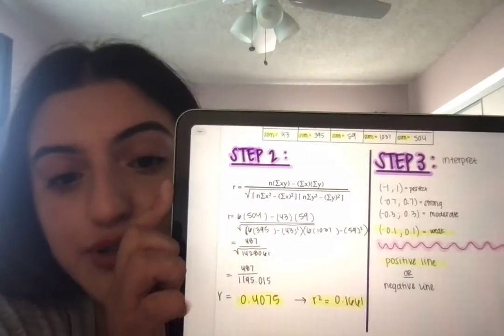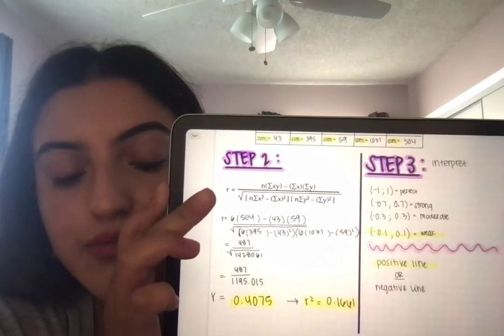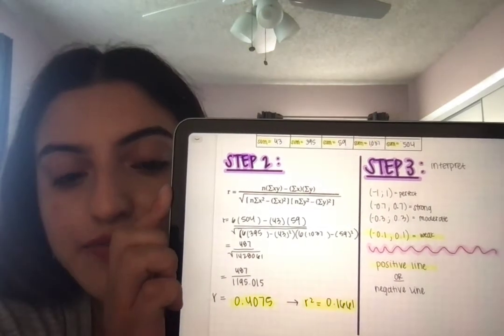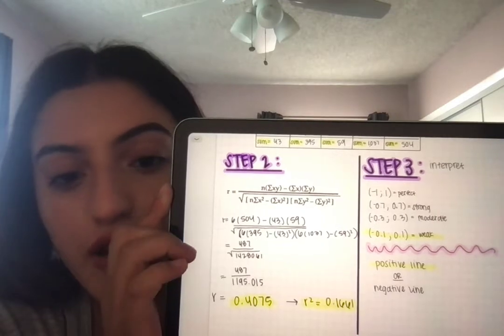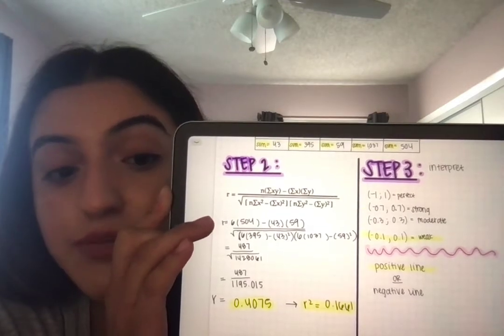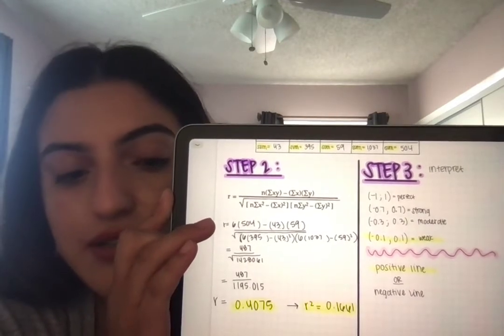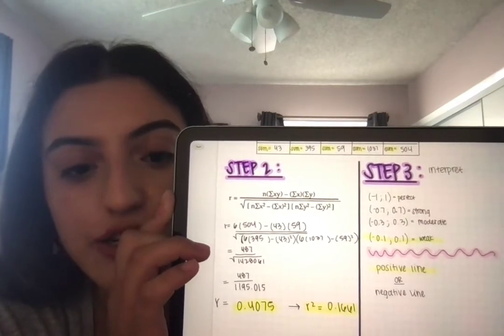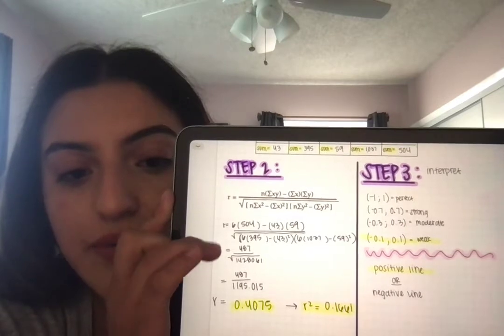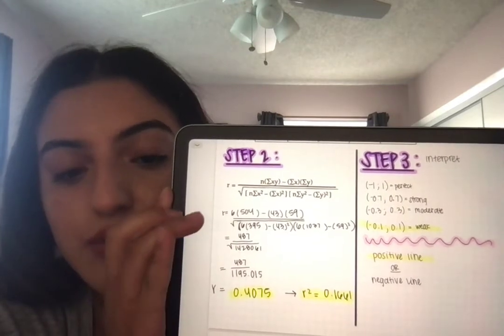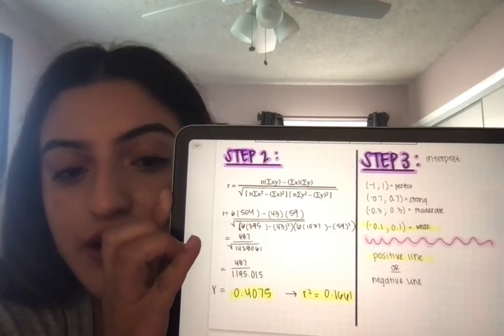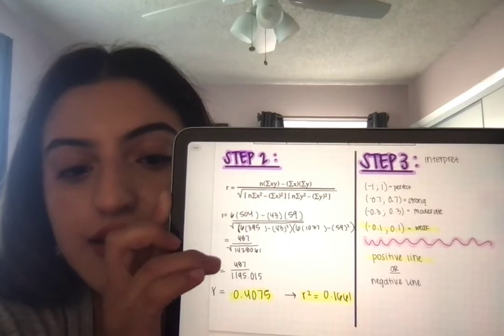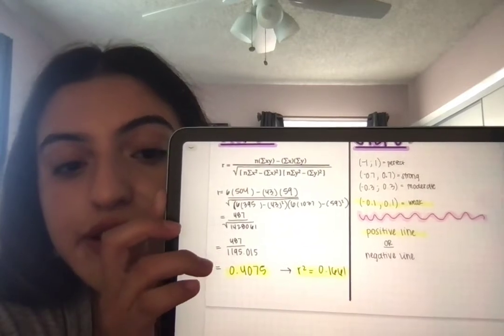So then for step 2, you're going to plug in the Pearson formula, and in this case you're going to be solving for r. Just be careful when you're doing it, because it is a lot of numbers, so you might get mixed up easily, and just make sure you're plugging in each one correctly. And then after you simplify everything, you're going to divide and take that square root right there, and then it's going to get you these two numbers right here.